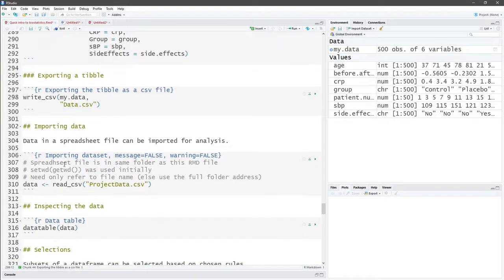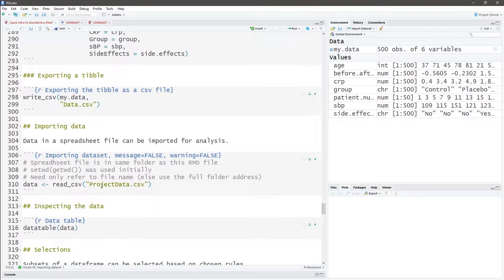For that matter, let's talk about importing a file. So with tibble, we also get read_csv. Now, in normal base R, that would be read.csv. That's a different function that's going to import it as a data frame. I don't like data frames. I like the more modern tibble. So I use the tibble library and I use read_csv. And I'm just referring straight to this project data.csv file.